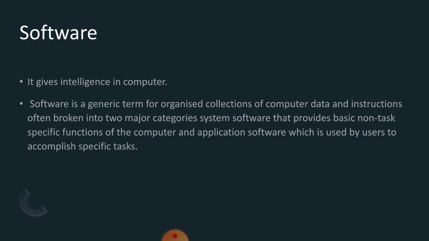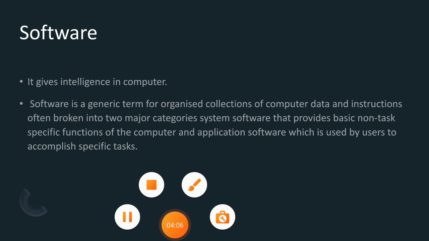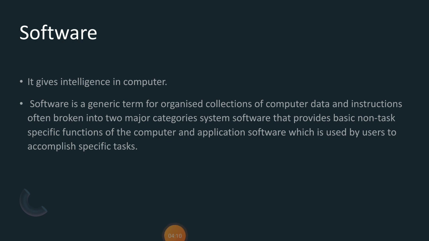Software can be of two types. One is system software, which performs the tasks for the computer's functionality, to communicate between hardware devices, or to make computer hardware run. The second one is application software, which is used by users to perform a specific task as per their requirement. So a few software types run your system hardware and its components, and one type is where the user can do any specific task as per his requirement. These are the two types of software.